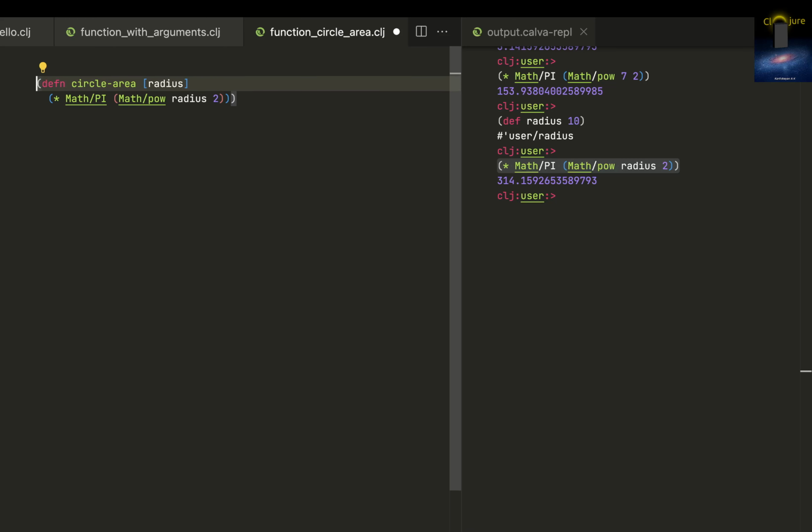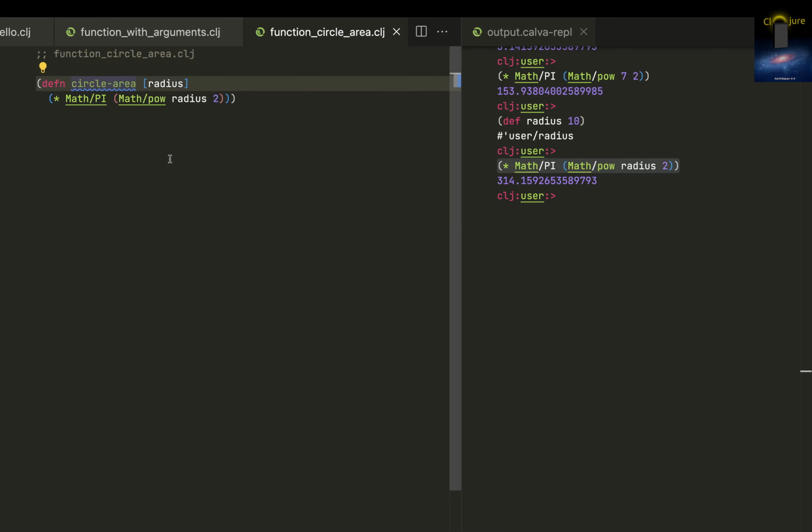So let me put the file name, function circle area dot clj, right?